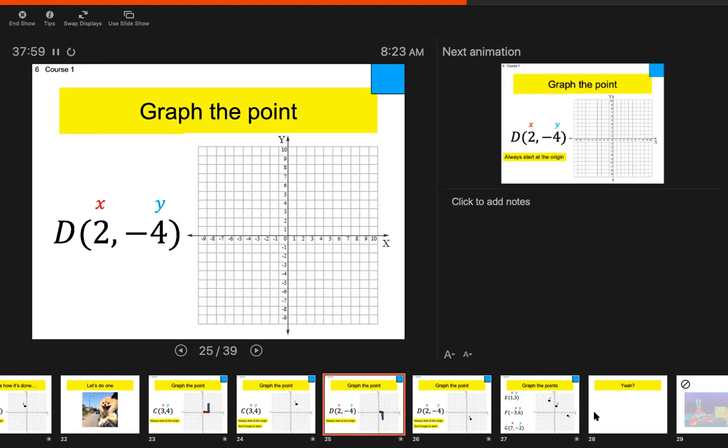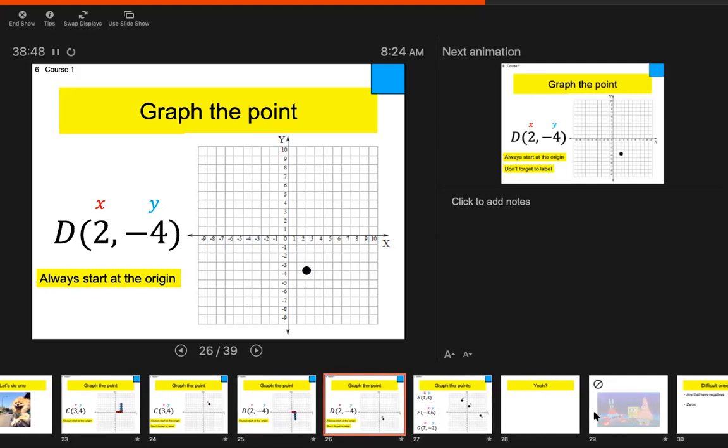Okay, so from the origin, I go 2 to the right, 1, 2. Okay, keep talking. So my pencil right now is right here on 2. And do I count the first one? I don't. I count 1, 2, 3, 4. Notice I'm counting positive, but I'm actually going in a negative direction, because this tells you how many tick marks or squares you're going down. The labeling tells you which direction, up, down, left, or right. And the positive or negative number tells you on the x-axis go right if it's positive, left if it's negative. On the y-axis, positive up, negative down. Oh, let me catch up, 4. That last dot there represents where your pencil winds up. You put a big honking dot there and you label it B.